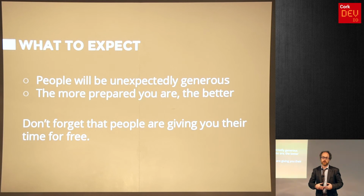It's really important: how prepared you are is going to affect how they react to you. In formal UX testing, these are people who are hired and paid so many euro a go to be there, so no matter how ill prepared you are, they'll sit through it. But for guerrilla testing, you need to have your game quite high, giving the impression at least that you know what you're doing, and then people will respond likewise. But don't forget that people are doing this for free. They're not being paid anything, they're just doing it out of the goodness of their heart.